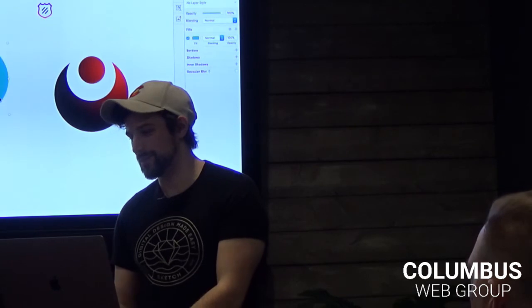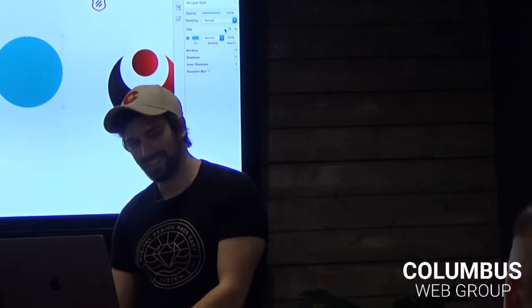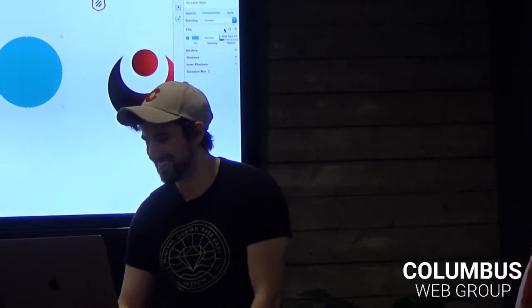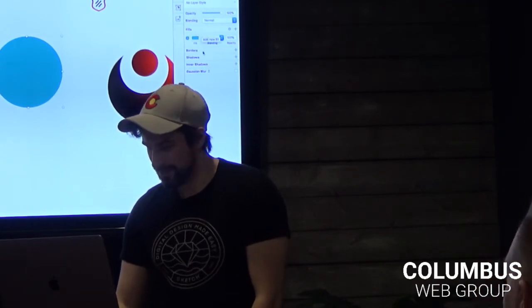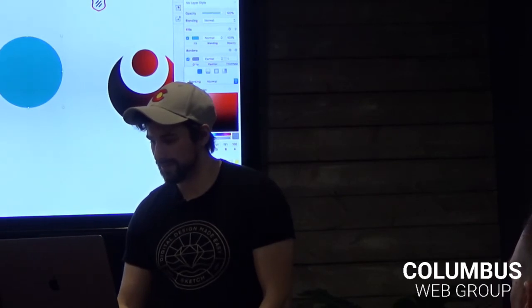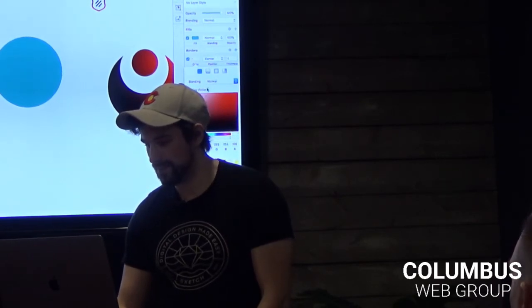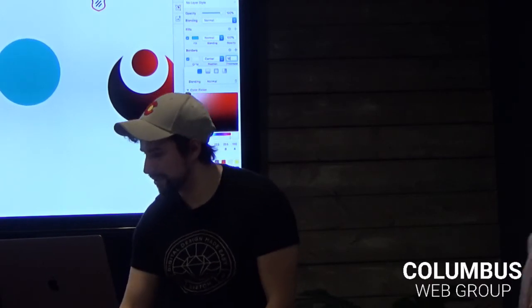So, all right. Well, we went down that rabbit hole. Let's get back out of there. So SVGs are cool. So we learned how to do fills. We can add borders as well. They behave how you'd expect. Same color picker. I can make the thickness of this bigger so you can see it.